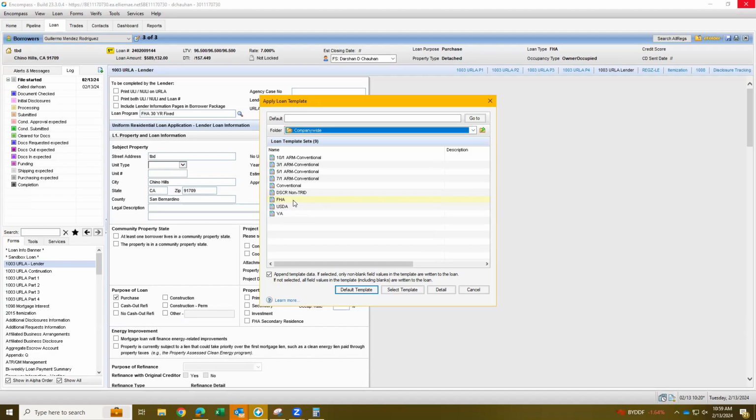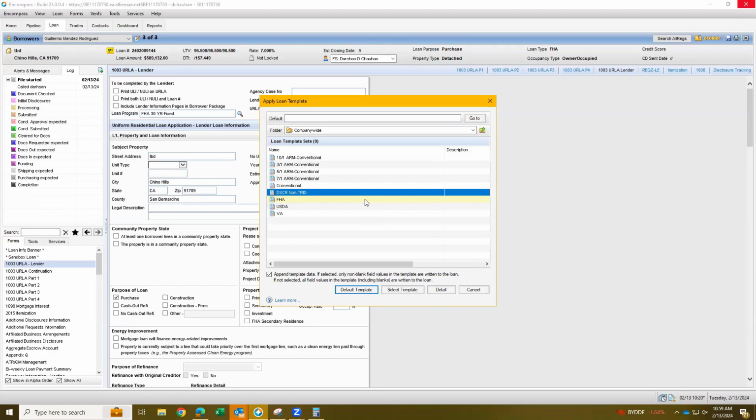If you have a DSCR loan, please use the DSCR template because it creates different sets of disclosures for us, right? When you're doing a DSCR loan, it's no longer using the updated TRID information. It's using the old 2010 information, which is going to be a good faith estimate and a truth in lending. That's the only one that will be using those things.